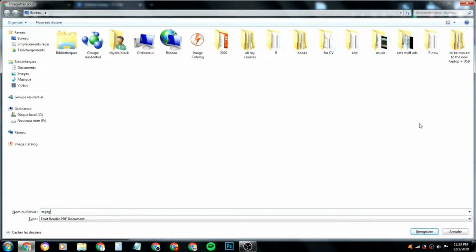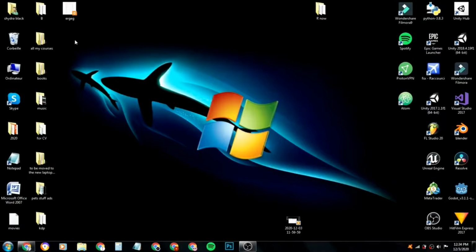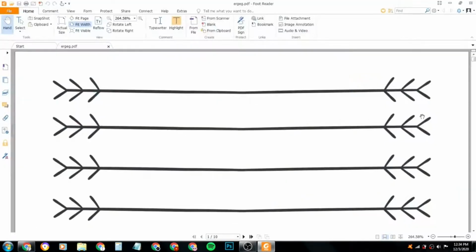And give it a name, journal something, and then choose where you want to save your work. In my case, I choose the bureau. By the way, bureau is a French word. It means the desktop. So click on the desktop and then click enregistrer. By the way, enregistrer is also a French word. It means save. My computer is set to French as a primary language. So in your case, it's going to say desktop, and right here it's going to say save. So click on the desktop and click on save. So you're going to have it right here, of course, as a PDF.